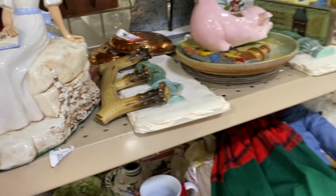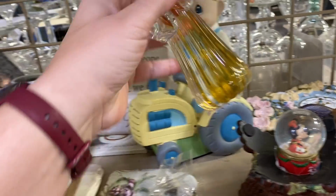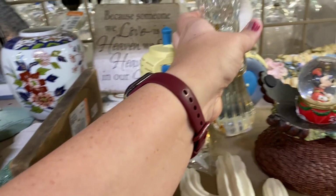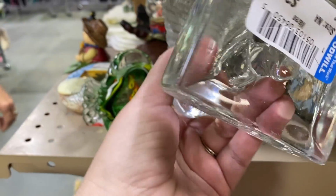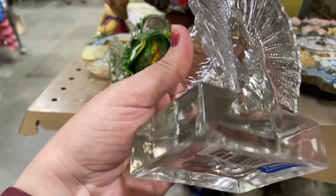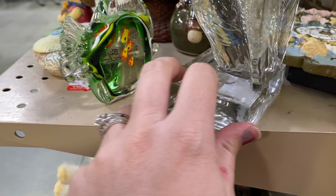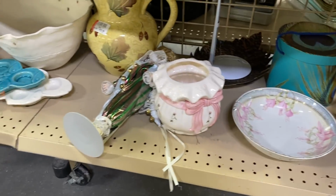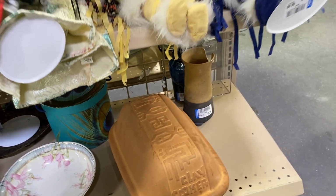This was a pretty neat jug, but it was mighty heavy, so I left that one on the shelf. And then I scoped out this angel. She had a broken wing. And then next to it is the glass turkey bookend, which normally I would grab because Thanksgiving decor and stuff is pretty scarce in the vintage realm, especially like Halloween, like fall decor basically. But I would have grabbed it. It just had a big chip at the bottom corner, so I ended up leaving that on the shelf.